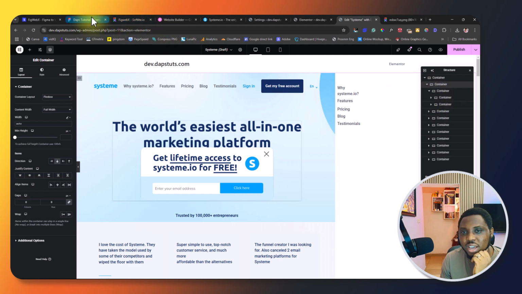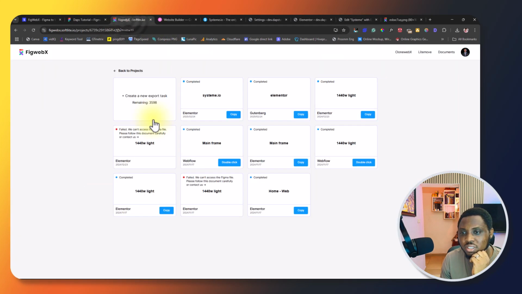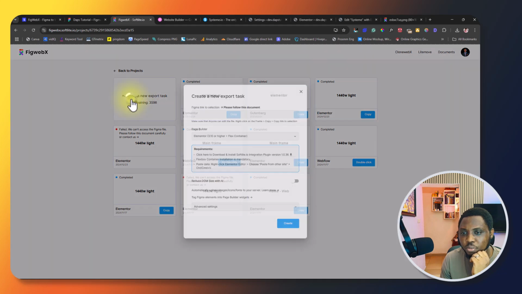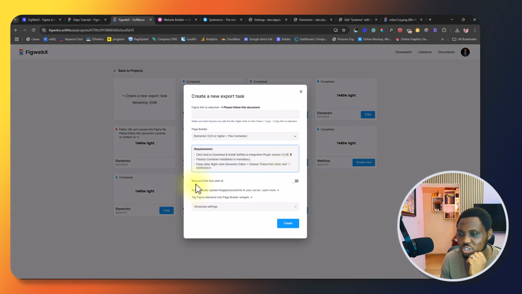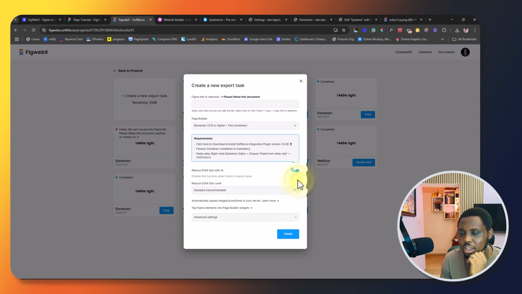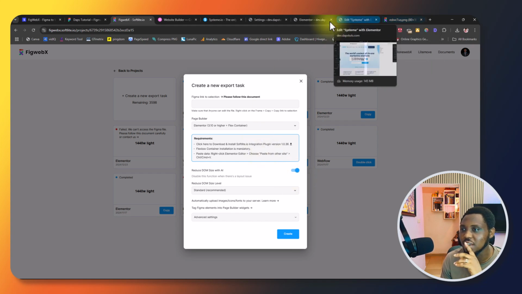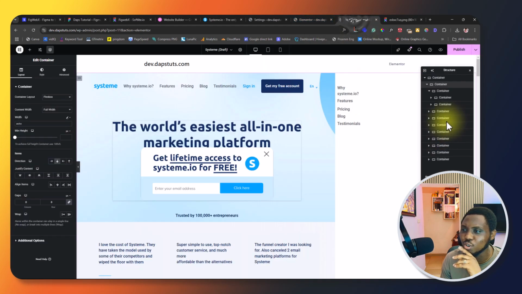So that's the reason why it's good if you are doing this to, for example, try to reduce the DOM size. If you have a good clone, it's fantastic. But if the design is not good, you might want to make edits yourself inside of Elementor, because you see lots and lots of containers you don't need, and these are unnecessary for the speed of your website. So you can see I'm still opening up containers. I've not even been able to get to any element at all.